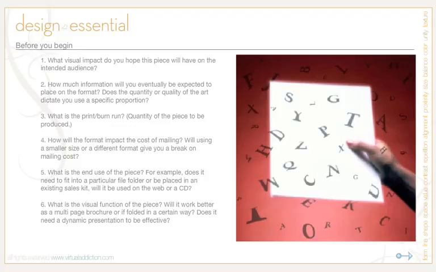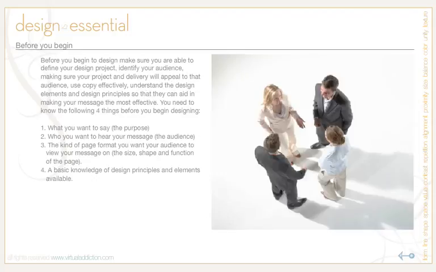For example, does it need to fit into a particular file or be placed into an existing sales kit? Will it be used on the web or a CD? And finally, what is the visual function of the piece? Will it work better as a multi-page brochure if it is folded in a certain way? Does it need a dynamic presentation to be effective? You definitely want to think of all these things when you're determining what sort of format to use.